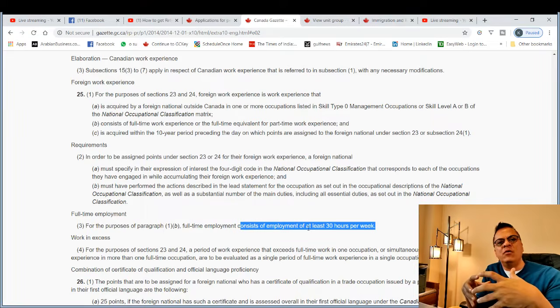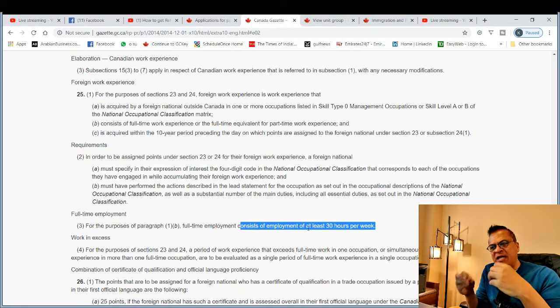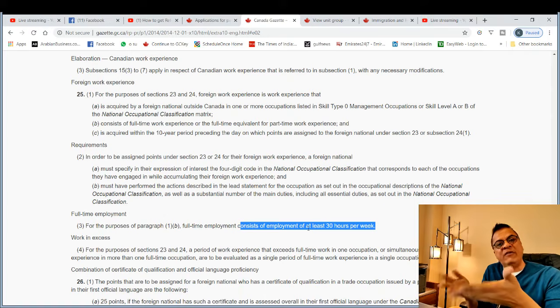The reason, guys, I'm stressing all this, and I will come back to why, is that all this information that I'm discussing with you, which is covered by the law, needs to be visible or evident in your documents. That is how a visa officer or a case analyst or a program assistant is going to assess your application and give you the respective points that you're claiming. So it's extremely important. I keep repeating this: if you understand the law, you will be able to deal with it better.